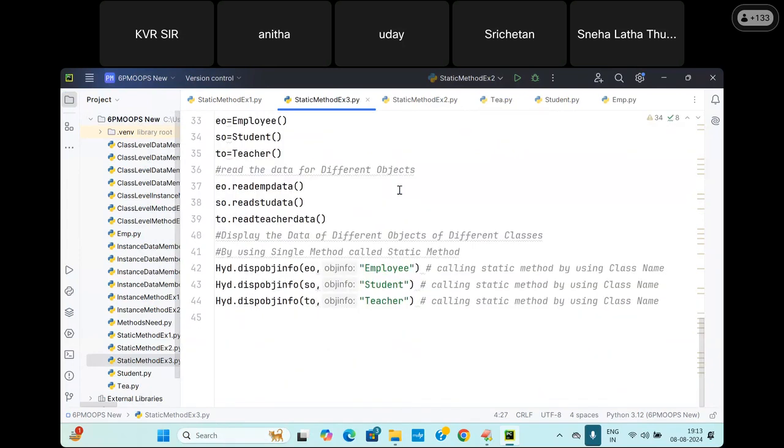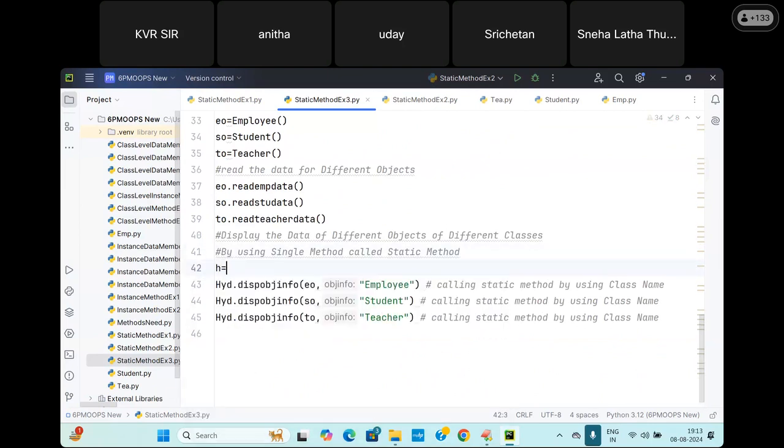Object name, because it is common for all the objects. So what you will do? Go to h is equal to what? HYD. Say called with respect to what name? Object name. Here also I'll write what name? Object name. I can say just okay, object name you create, but whether you will create or not, I don't know.